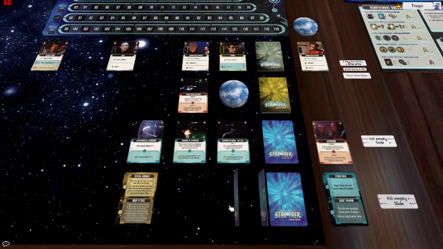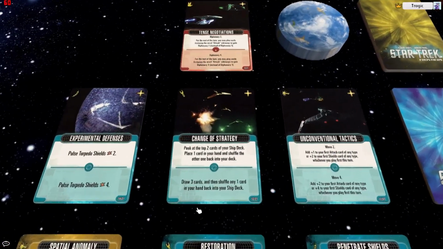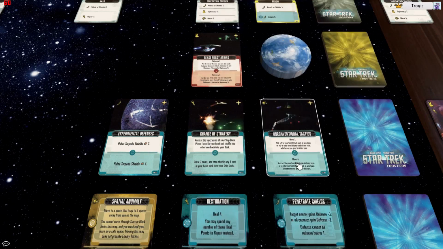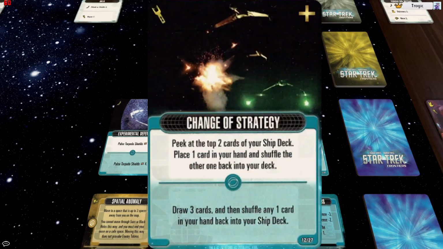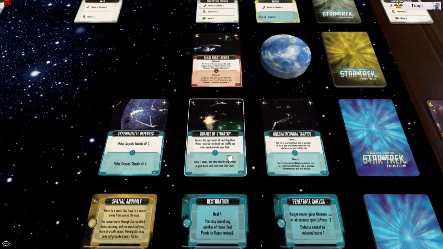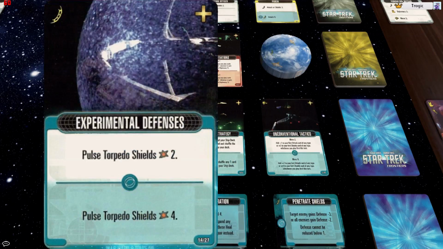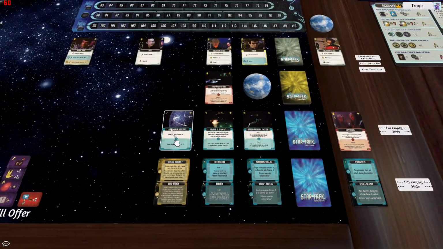Now, let's check out what we've got here. We've got unconventional tactics. Now, this card is sort of like ambush, yet adds to your defenses and your attacks after your movement. Changes strategy. Pick the top 2 cards of your ship deck. Place 1 card in your hand and shuffle the other back in your deck. Not a big fan of card draws. I mean, technically they're probably good. I actually might take experimental defenses.